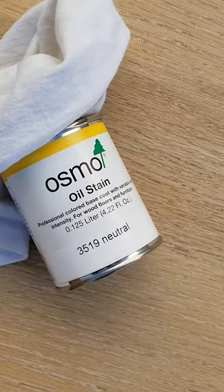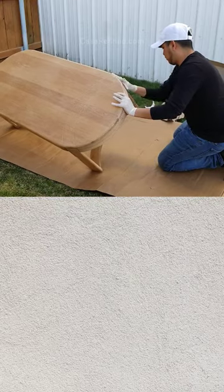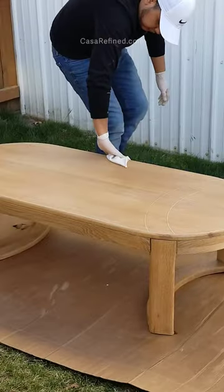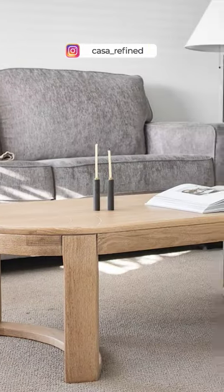Now, to preserve that natural wood look, I will be using this stuff. This is called Osmo Oil Stain in the natural finish. It's kind of expensive, but what I love about this is that it keeps the look and feel of the natural wood, which is what it did here.